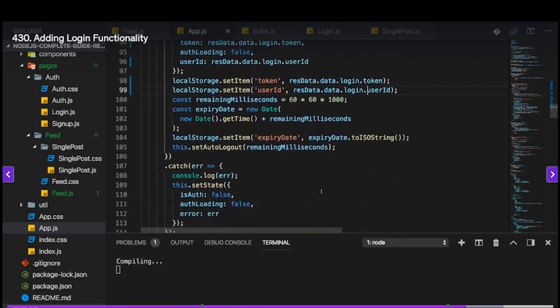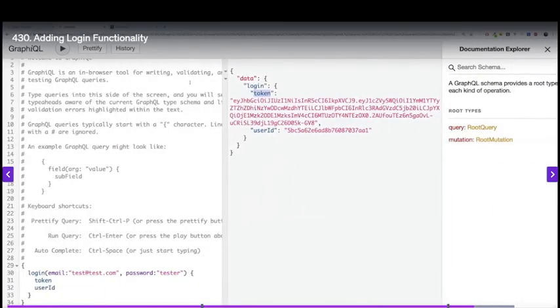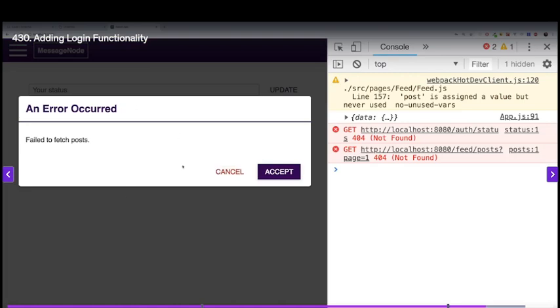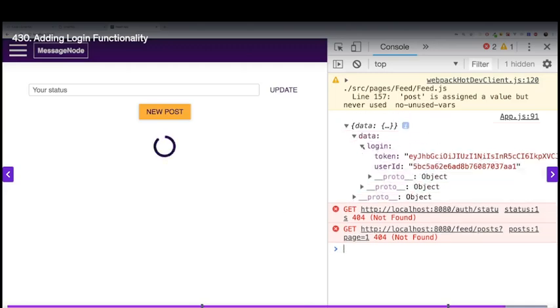With that in place, if I now save that front-end code, and the backend should be saved too, of course, we can go back to our app and try logging in here. And indeed, we then get an error for fetching the posts, which makes sense because we try to use a REST API URL, which does not exist. But logging in actually succeeded.